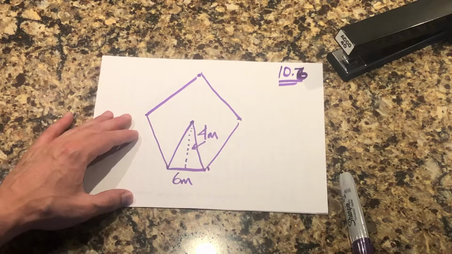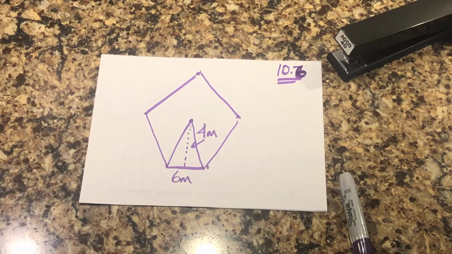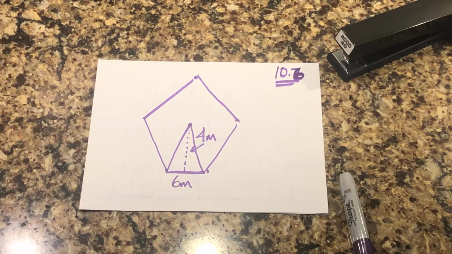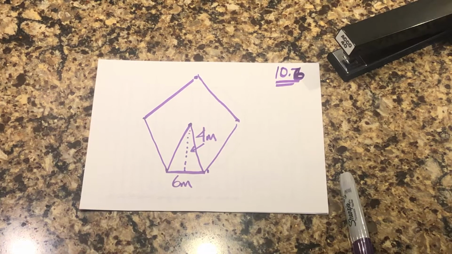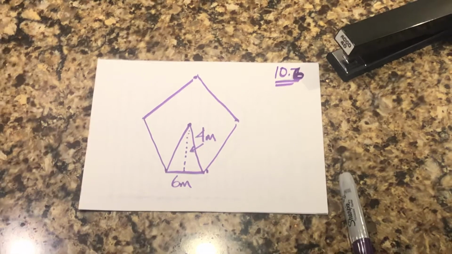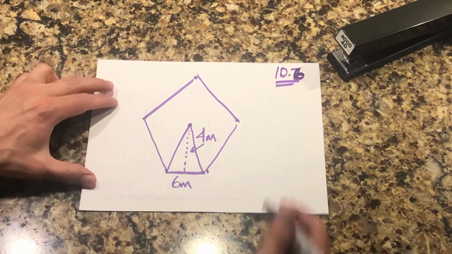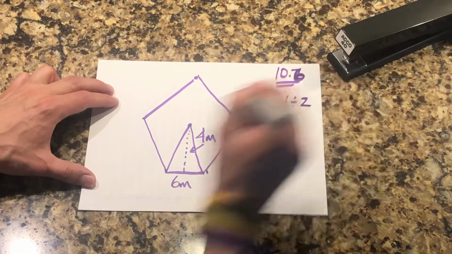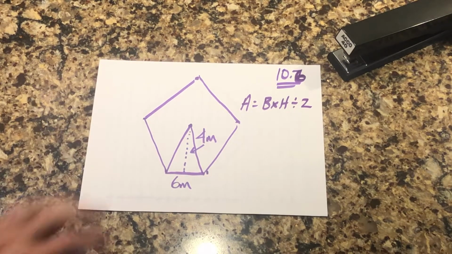So today, this is my first example where we have a 5-sided figure, 1, 2, 3, 4, 5, and that is a pentagon, and you're asked to find the area of it. Again, how many square units can be covering this whole shape without any gaps or overlaps between those square units. And in this particular problem, the square unit is meters. So each diagram that you'll see is basically broken up into triangles, and that's where you need to remember the formula for finding the area of a triangle. To refresh your memory, area equals base times height divided by 2, and we're going to do that quick for this one.